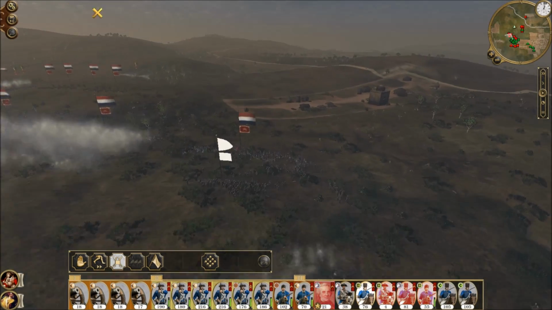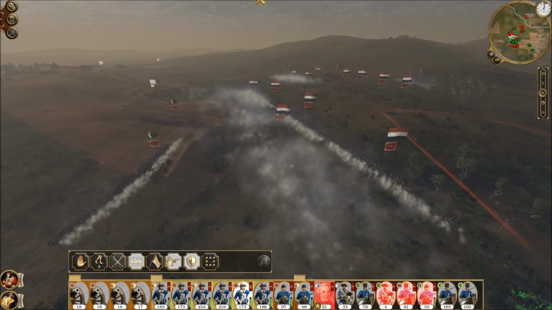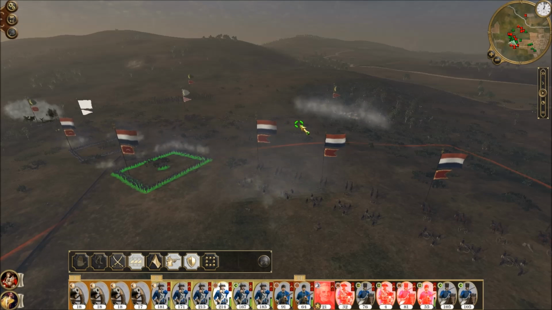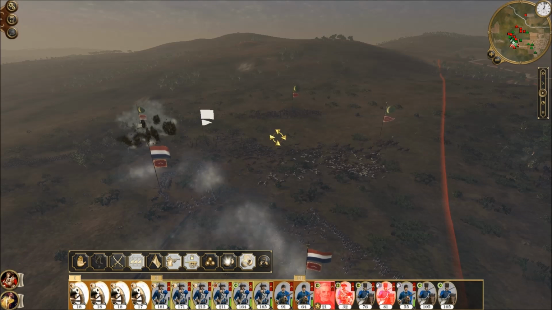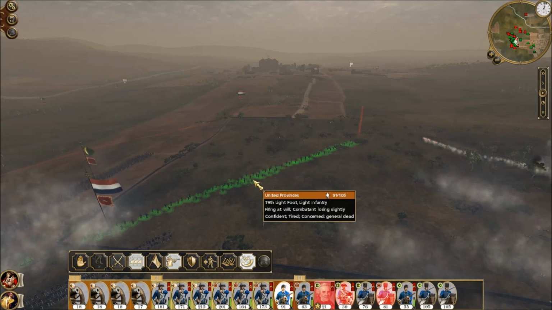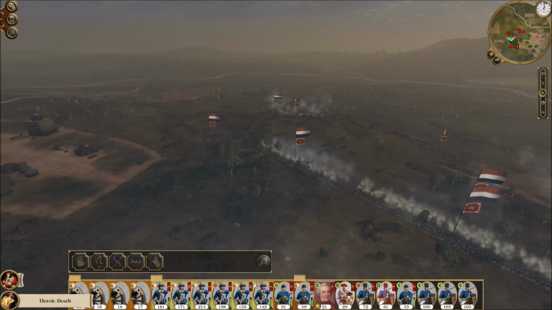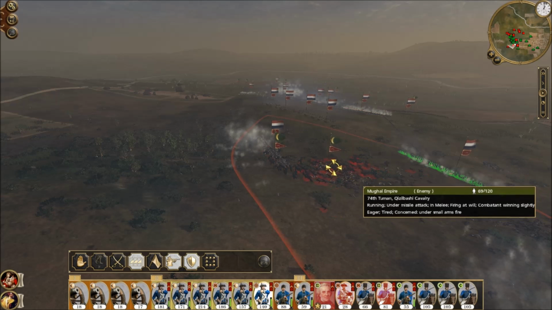Okay. Okay, we're starting to get our volley work going here. Damn, we seem to have a lot of guys coming on here, to be honest. We've got some cav left. Okay, how are we doing? Okay, that's all going okay, I think. Yeah, this has just turned into a brawl, to be honest. Still got a lot of cav.